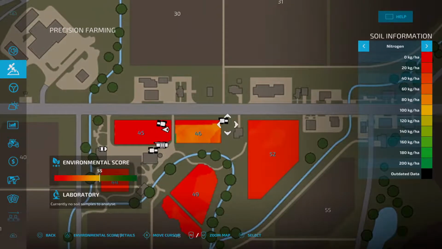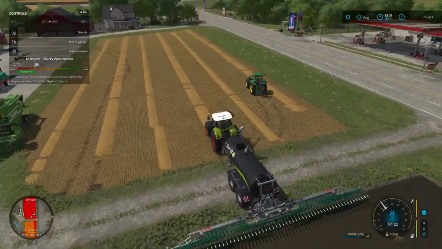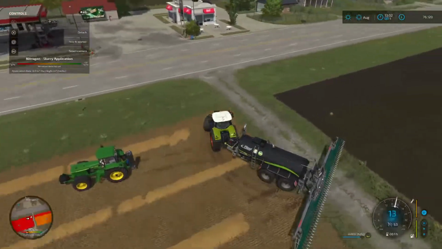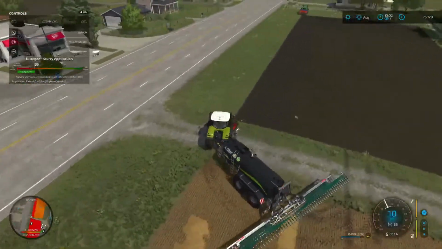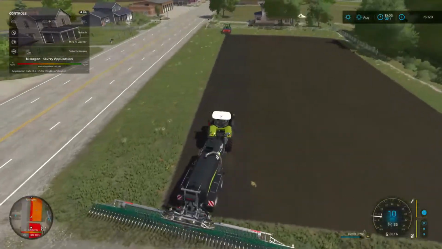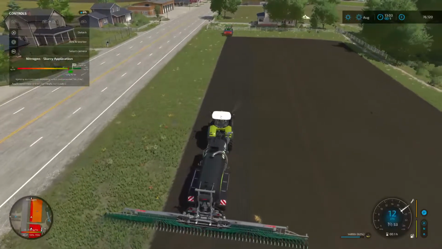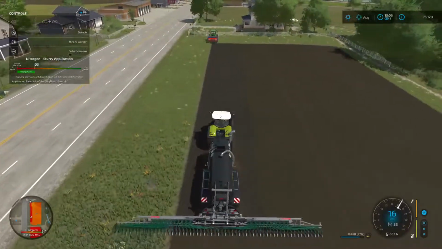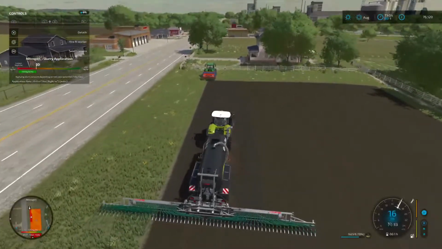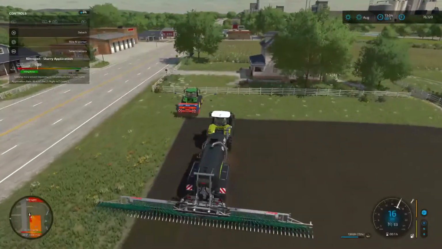So yeah, that's weird. That should be in the green. I know it was last time on FS19. That's how it worked. Okay, let's turn that back on. So, I mean, it's got the sensors on it. It's supposed to just know how much to apply.